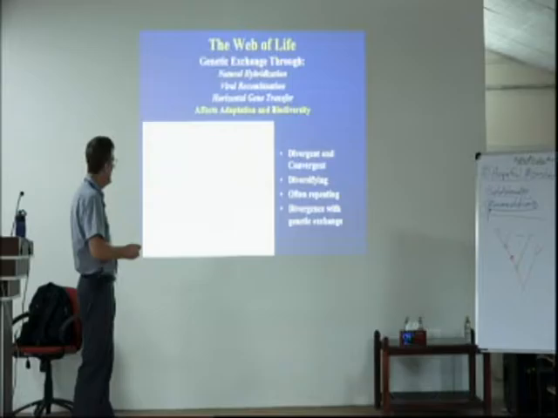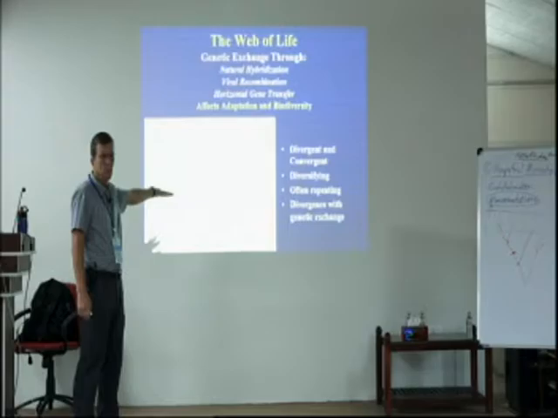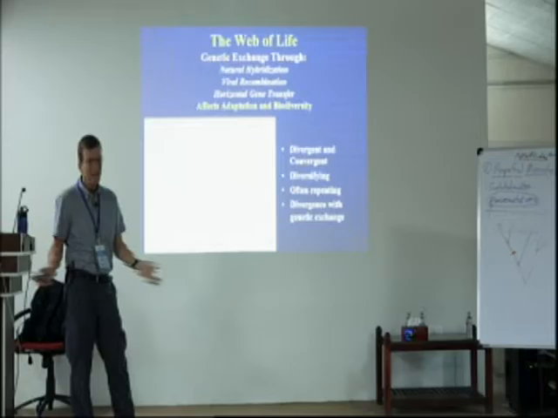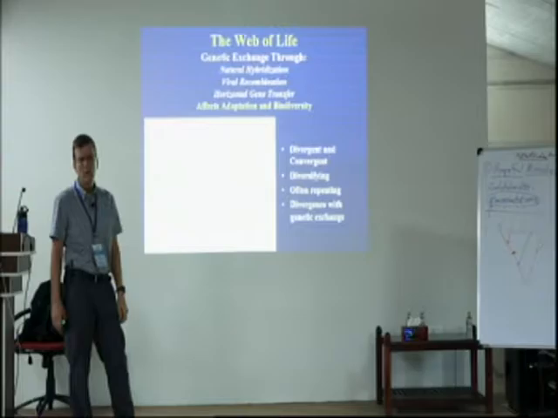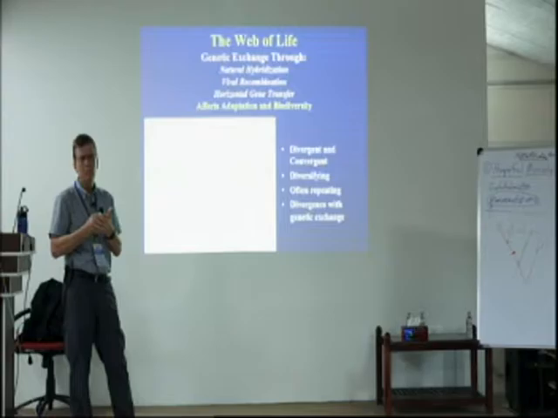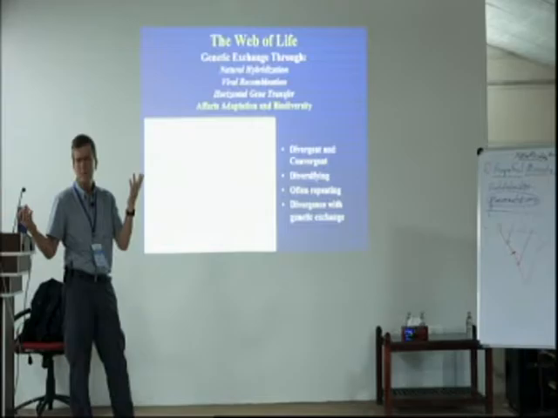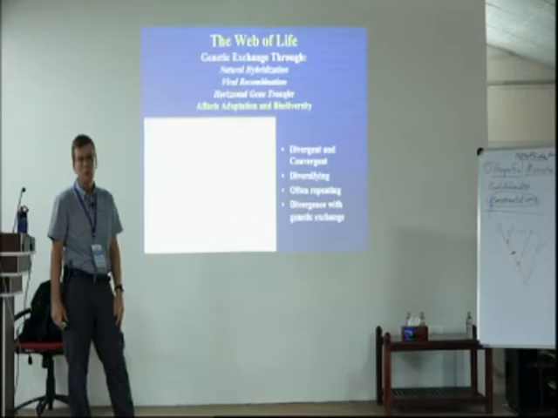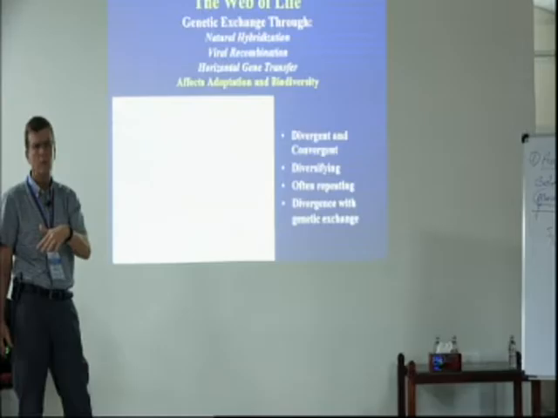But now what we know is that this picture I mentioned is way too simplistic. There's just much more through evolutionary time, through evolutionary history, the biological record, I mean. Genetic exchange has been one of the major factors that's been critical. Okay? In major transitions, whole genome duplications that have been due to hybridization events, transfer of retroviruses into vertebrate placentas, plants exchanging genes between parasitic plants and non-parasitic hosts. All sorts of different kinds of things. We'll talk about, as you read through my book, you'll see the sorts of examples that we're talking about. Okay? And at the end of this, I'll talk about us, about humans.